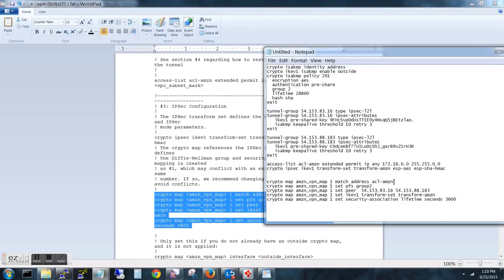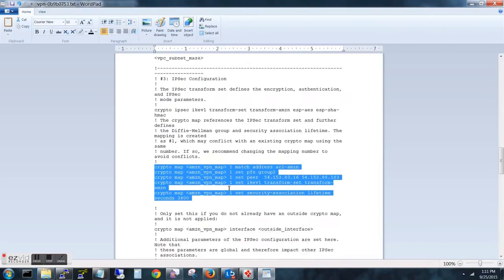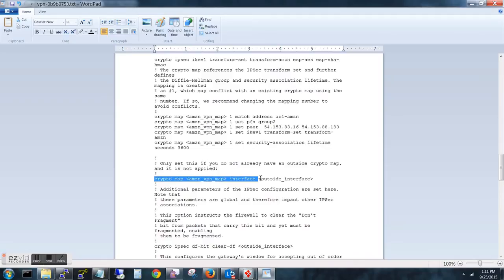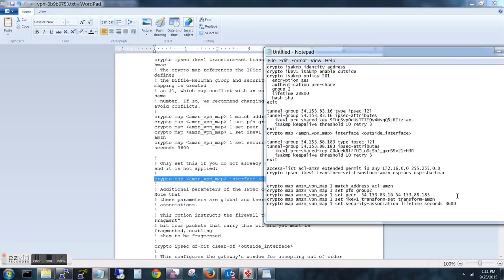This first line specifies the ACL to use for policy-based routing, which is the ACL we were talking about earlier that needs to have a single rule. And this is going to create a single security association. Okay, so everything looks good there. Moving along. We need to apply the crypto map to the outside interface. I'm just taking these brackets off, and we're going to apply the crypto map to the outside interface.